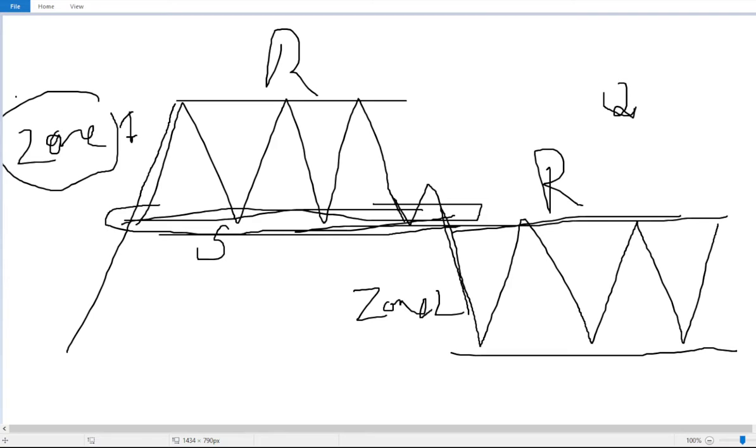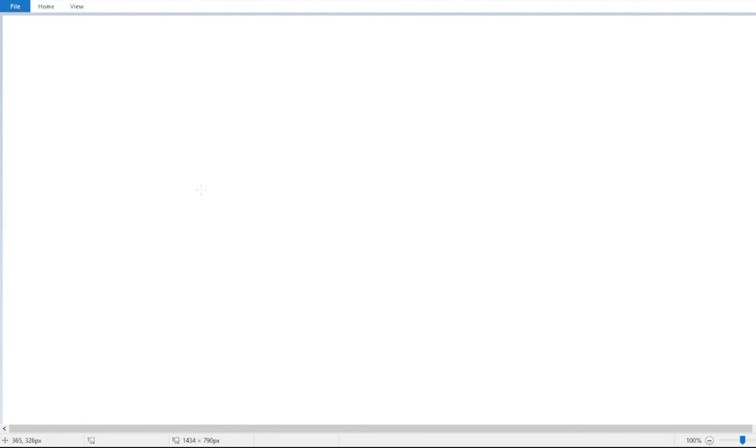Now after that, if you see here, the price came down and started taking a support at this level and resistance around this level, 1, 2, 3, 4 and so on. So your support has turned into a resistance now. How do you trade this particular concept? Very simple. I'll show you.